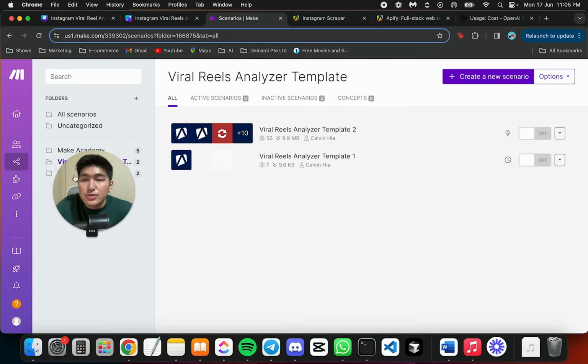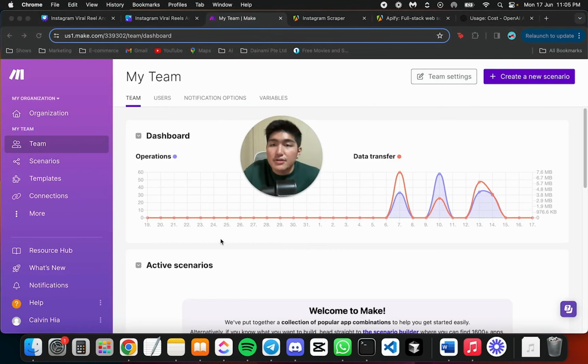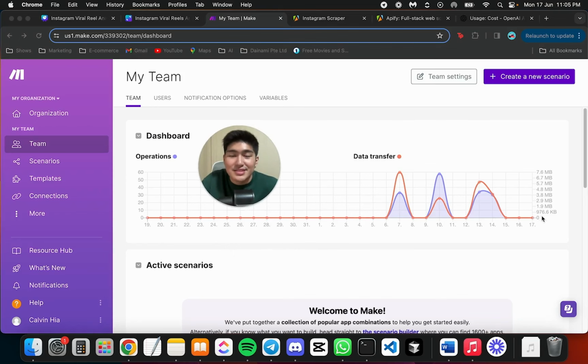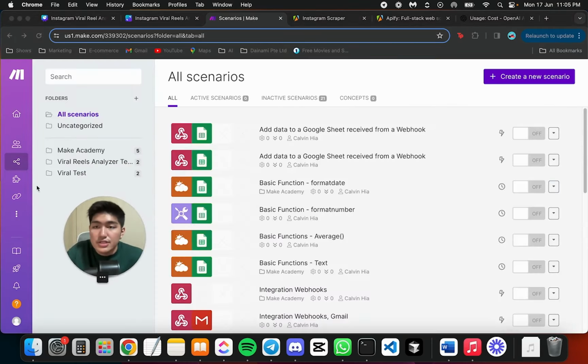The first thing you've got to do is go to Make.com, and very quickly you just have to create an account. And once you create an account on Make.com, you will come into this page. Right, so the first thing you need to know in Make is what's called a scenario. Okay, over here, as you click on this button, you'll see that this is a page with many different scenarios right here. So what exactly is a scenario, right?